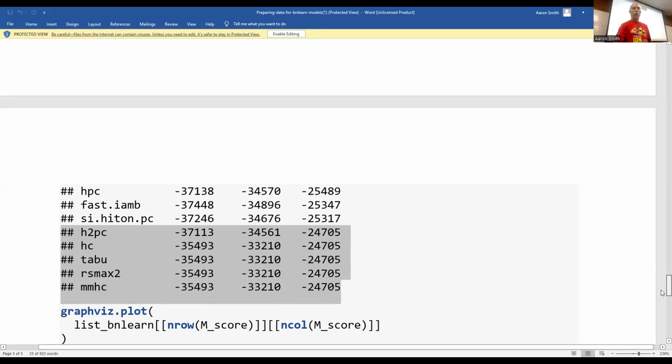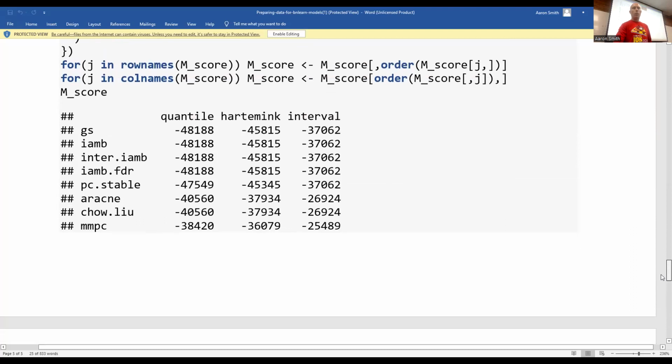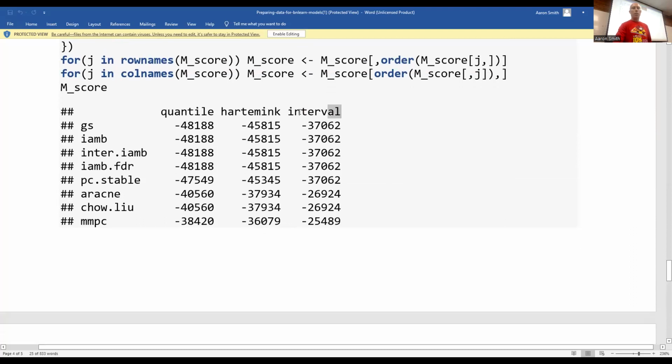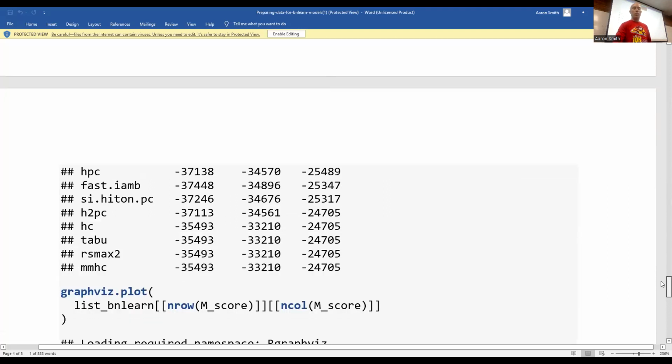This is performing pretty well. On this one, interval would be the way to go, and quantile would be the least for this particular example. And so we'd want to choose one of these.